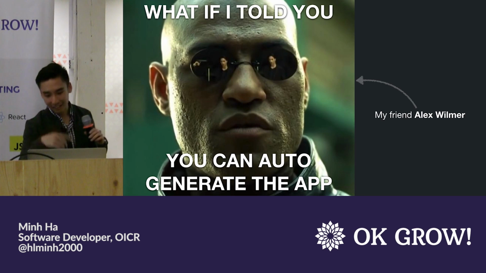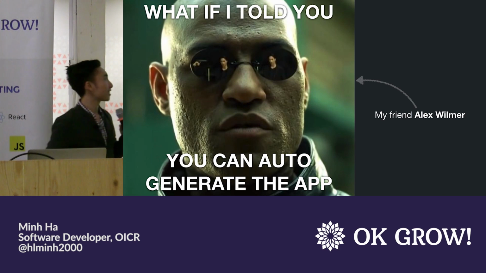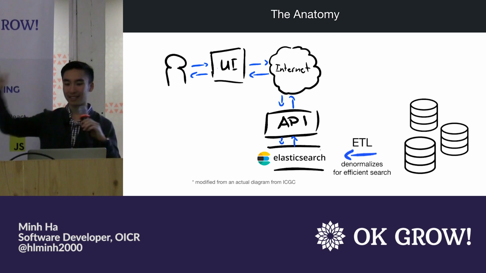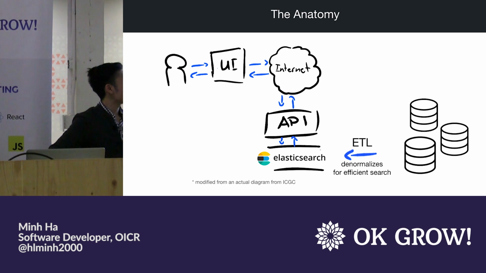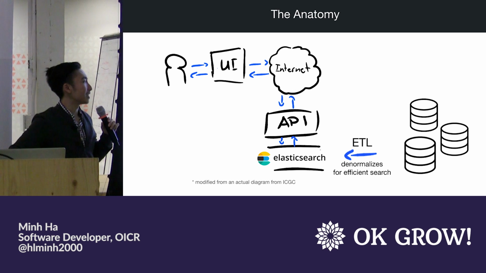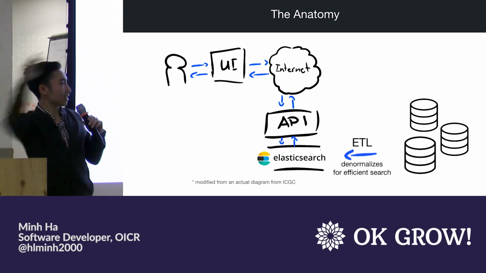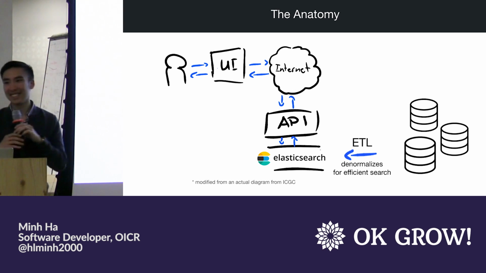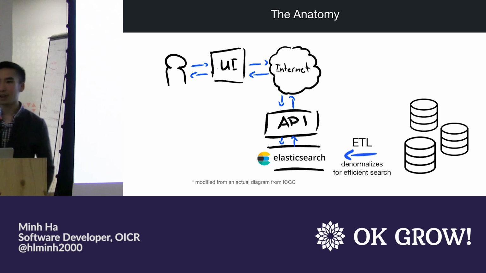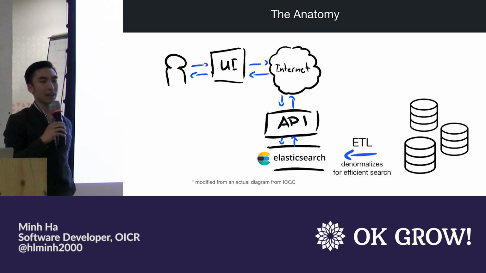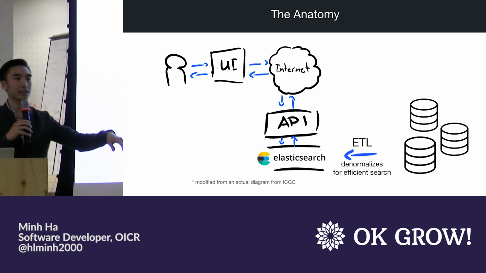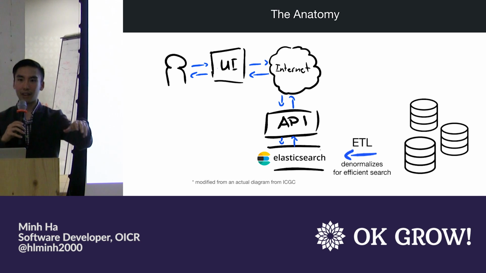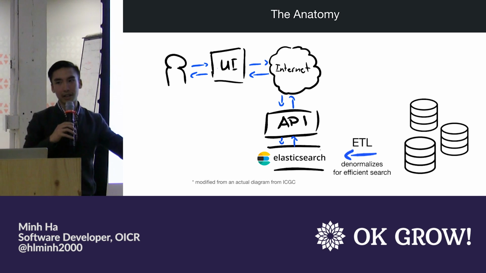Let's go back one slide because I messed up the order, to the whole anatomy of the system that we work with. We get a bunch of files from different data sources. That's a bunch of databases right there. We normalize all of this data, so this data can have a lot of relationships in it. There can be a bunch of files, and then files might have different participants related to the file.